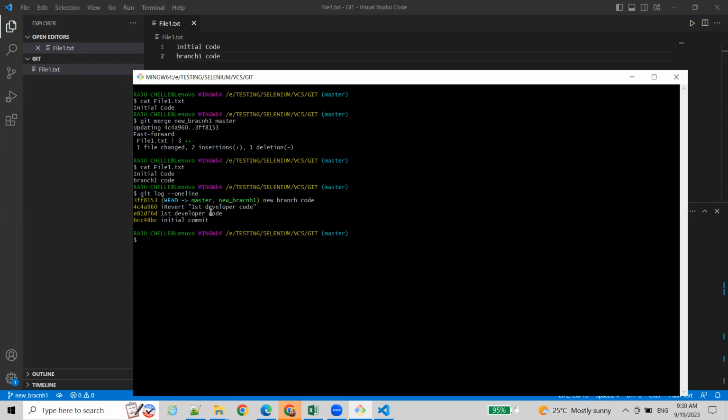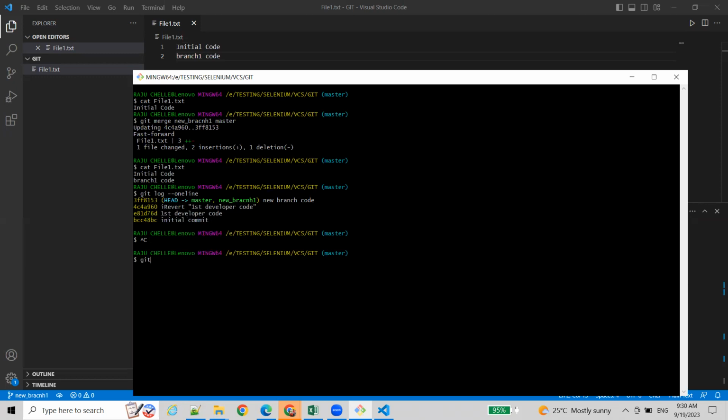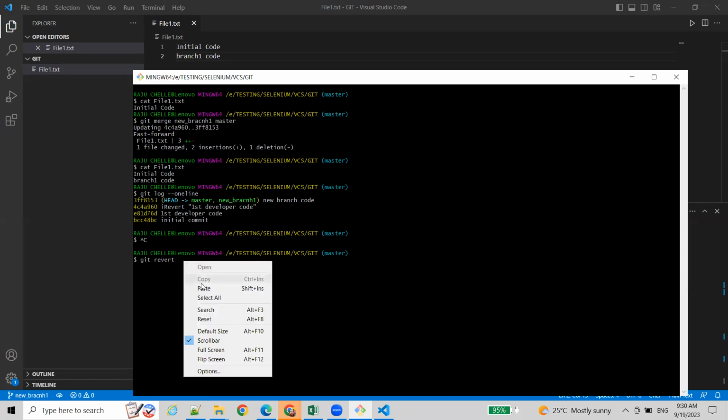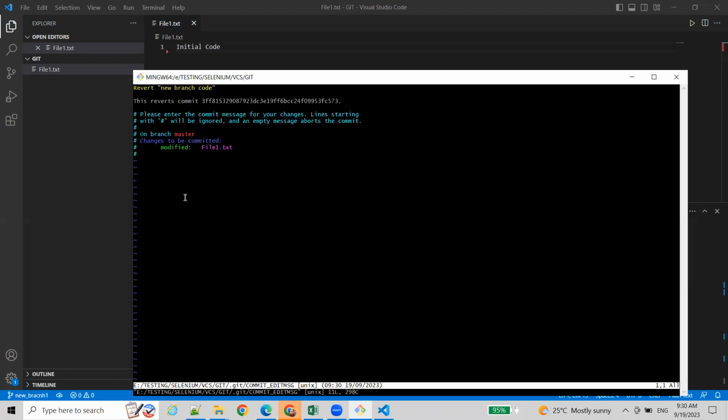See, suppose you want to revert this commit. Sorry, you cannot directly do Control C, you have to right click, git revert. You have to give the revert command, press escape, then I. So give some revert message, "This reverts new branch code".